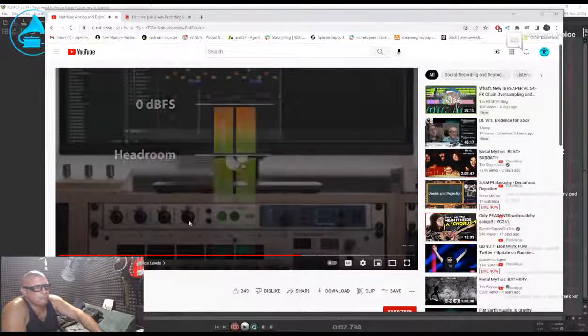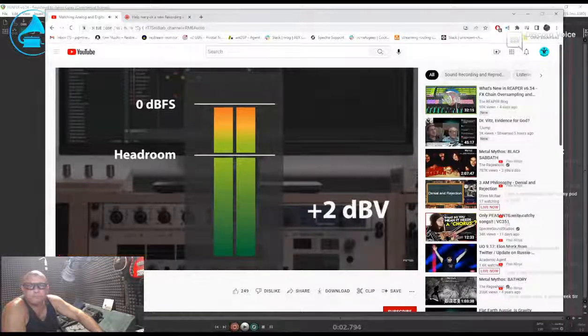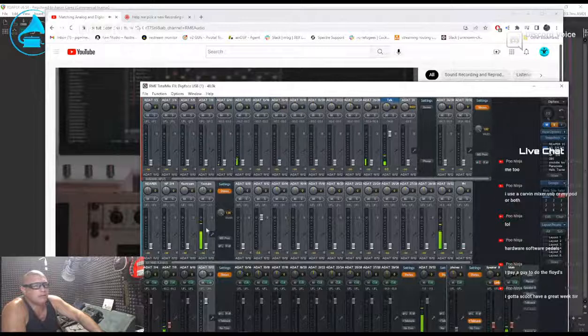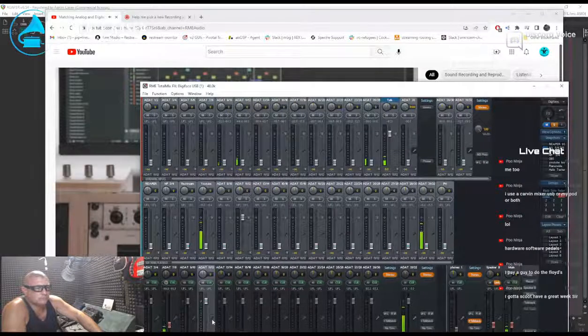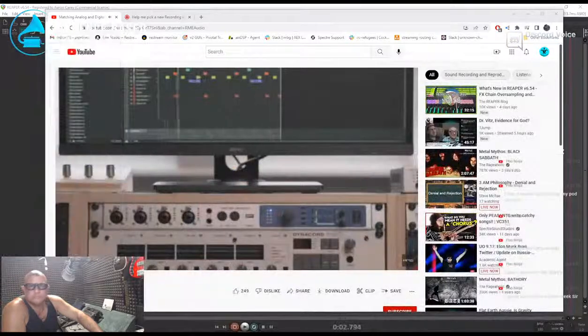With minus 10 dBV engaged, 0 dBFS in Total Mix FX corresponds to plus 2 dBV for the output channel, which gives you a headroom of 12 dB compared to studio level. These reference levels are found in all RME devices. They are fully compatible to each other, but may vary in some cases. Check your manual for further details.